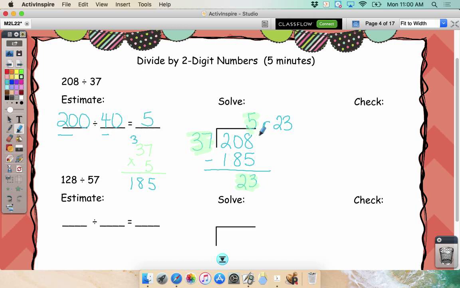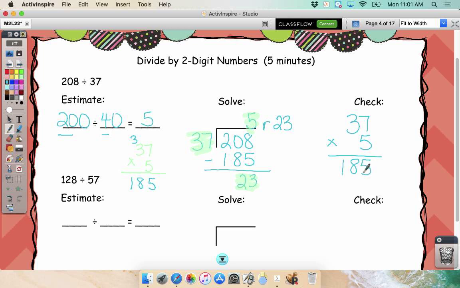Okay, so go ahead and did you notice that when I highlight these 3 numbers, they make kind of a triangle? I'm thinking of those as the corners of the triangle, okay? The 3 musketeers. So here's what we're doing. We're going to take our divisor times the quotient. So 37 times 5, and we're going to check this problem to make sure it's right. And this works with any long division problem that has a remainder. So we already know what 37 times 5 is. We already did it. What is it?